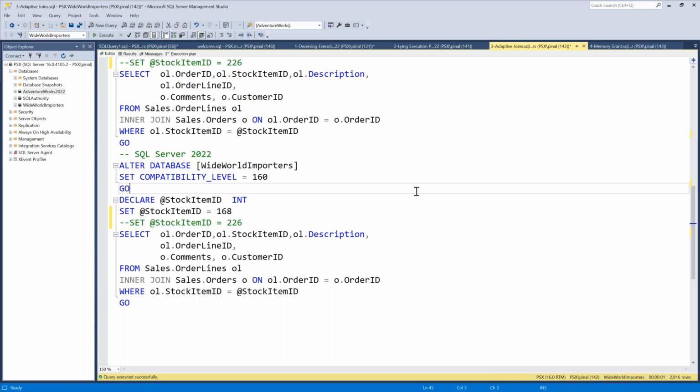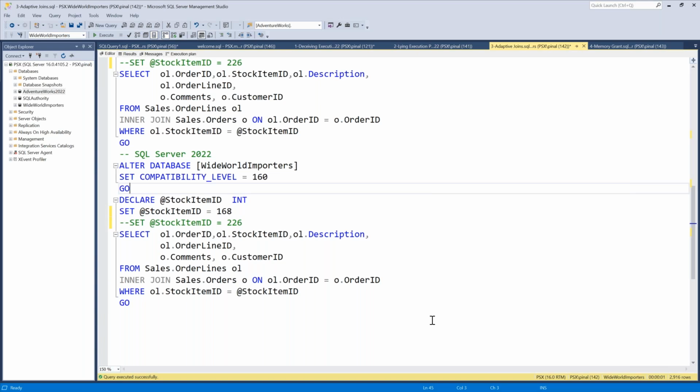If you go back to your older compatibility level, will it pick up the older plan? Most probably, it will pick up the older plan. And yeah, there is one more question which is asked in detail. I'll try to read it and we'll answer it a little bit later on. So I guess these are most of the questions I've answered. If you have any other questions, please ask me.